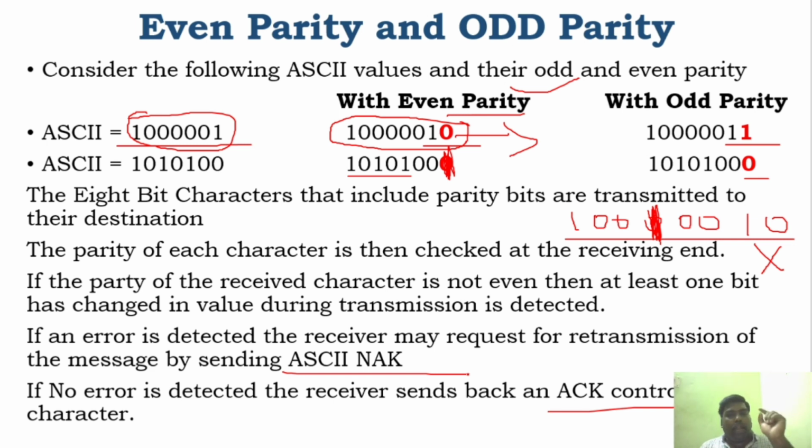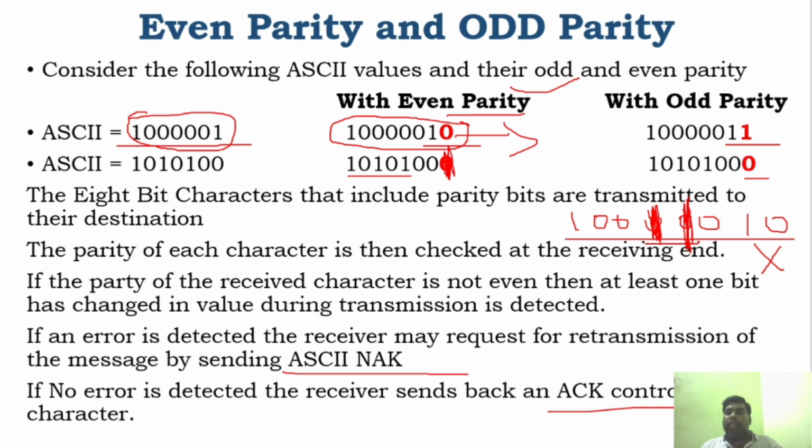Now you will get one particular question: what happens, sir, if more than one bit, 2 bits, change? If 2 bits change, it will become even parity, right? And with even parity, what will the receiver think? Certainly it will think there is no error, correct? But here, errors have happened in 2 bits. That is why error detection codes have limitations, right? It will not find all bit errors. You have limitations for each and every technique.